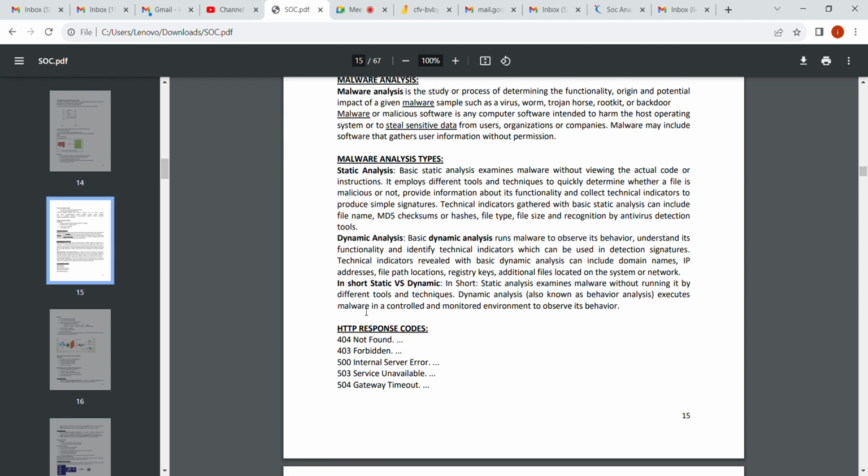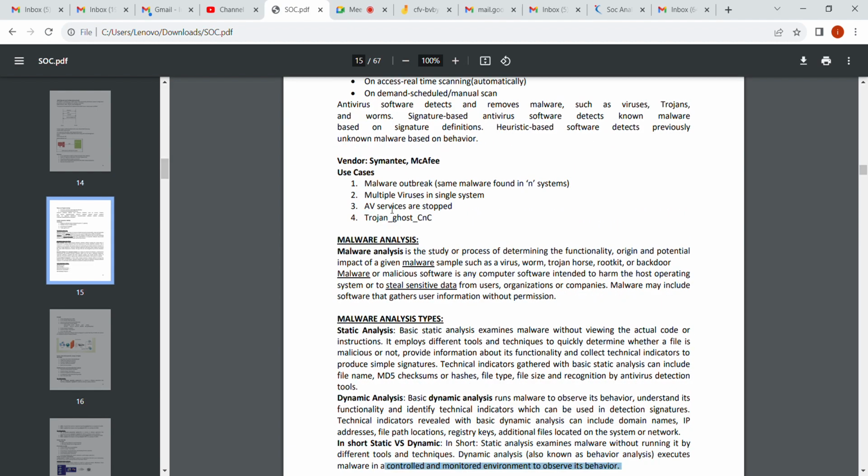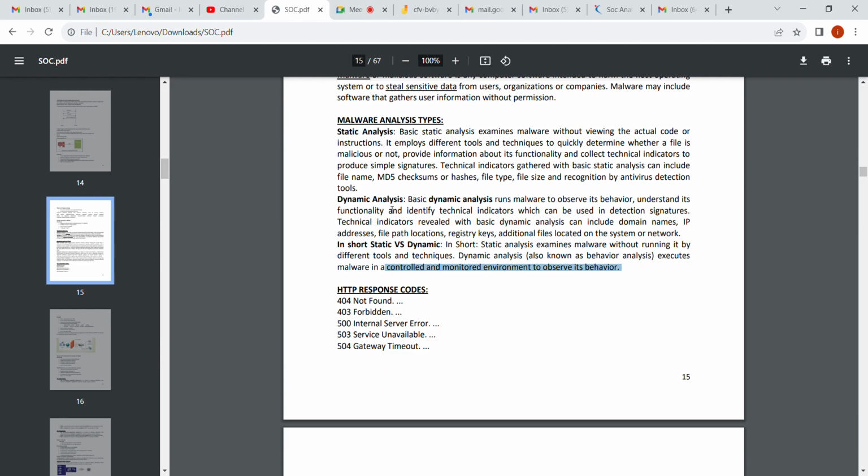So you need some controlled and monitored environment to observe the behavior. For that we have open source tools like any.run, or some major services. In the company earlier, we used something called Lambda Test, one of the controlled and monitored environments. In general, Mimecast is one of the tools, or we also have Symantec endpoint detection. That is also one of the tools.